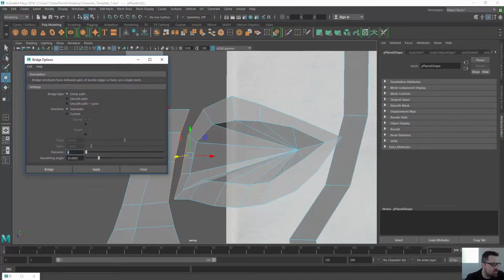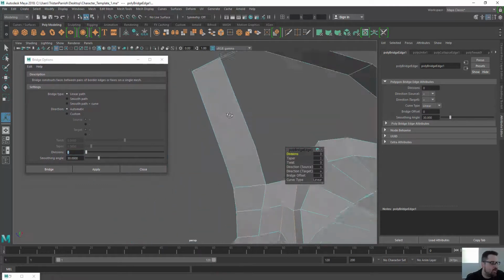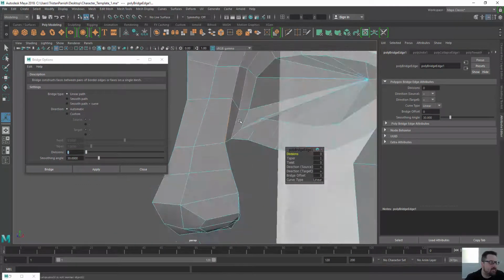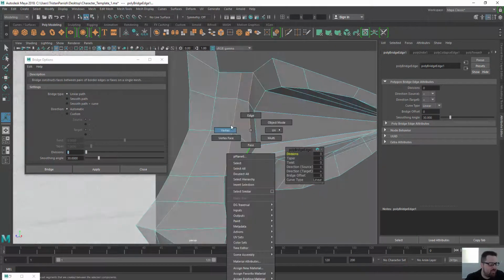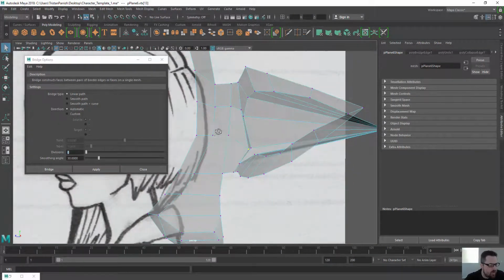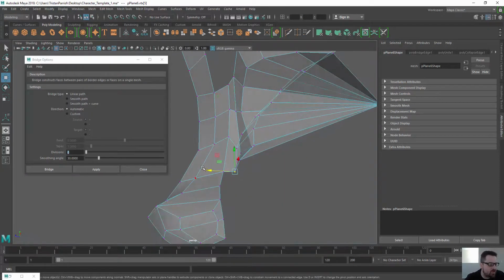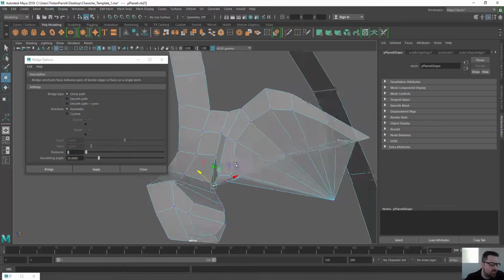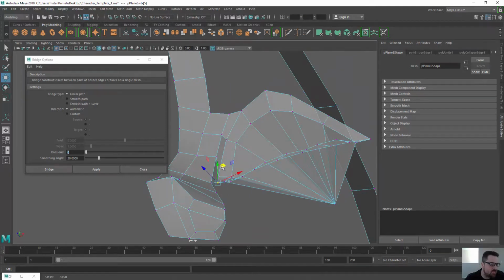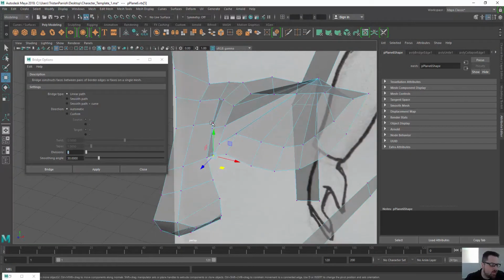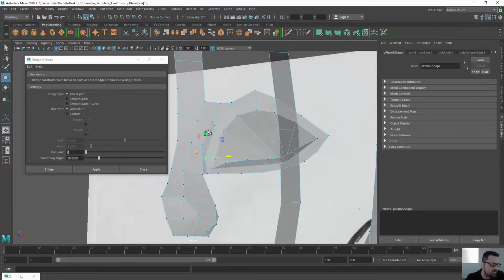I want to make sure the divisions are 0, and then that way I can get a base pass here of connecting tissue, and then I can start nudging and shifting this a bit to make sure that it's creating a shape that's consistent with what I was expecting.